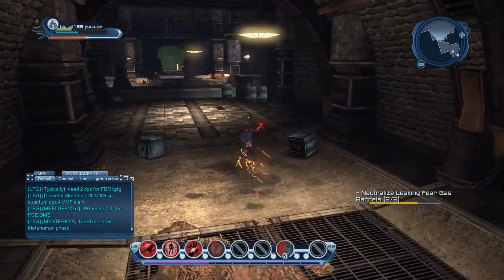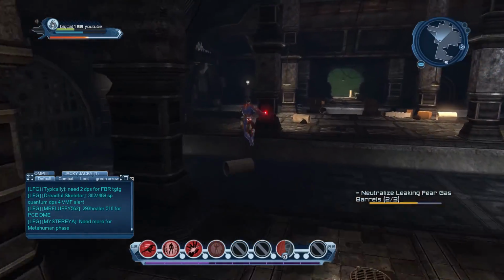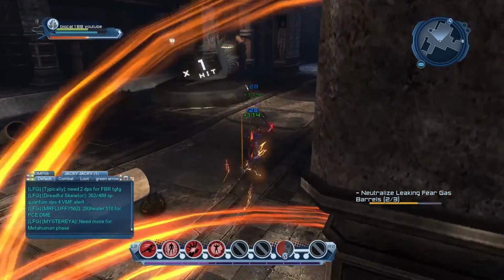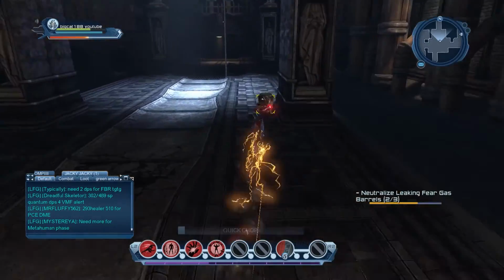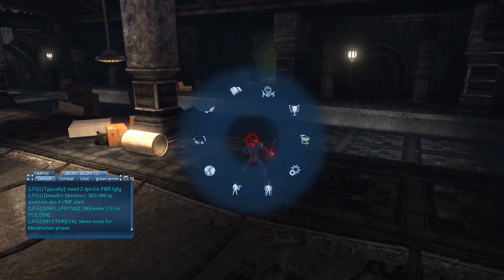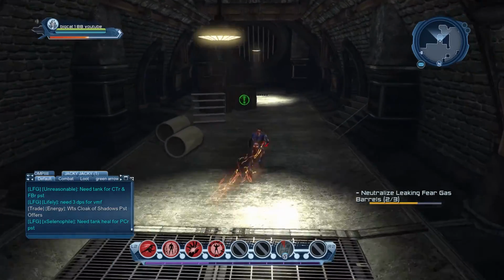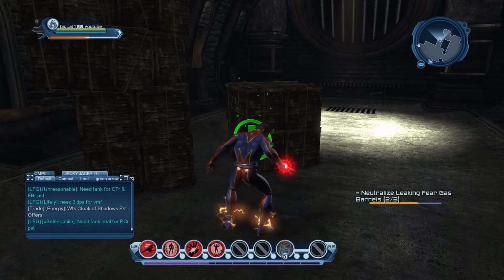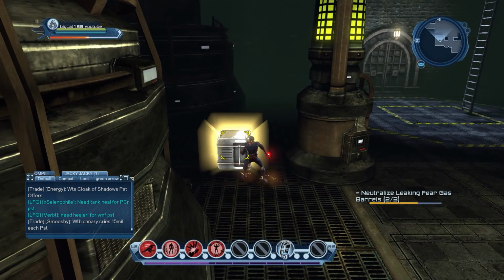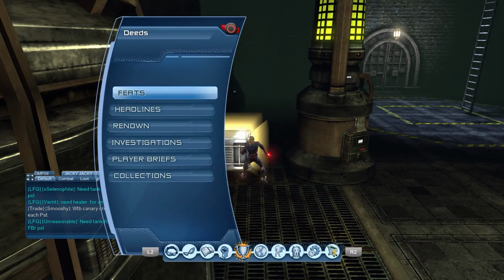Like I mentioned in the last video, we didn't forget about these restoration barrels. We're slapping these. Make sure you always get those, until you look at your general feats and you realize you have all those feats. Alright, so here's another investigation over here. Oh, and look, I found one of these. These are what you call treasure boxes, guys.